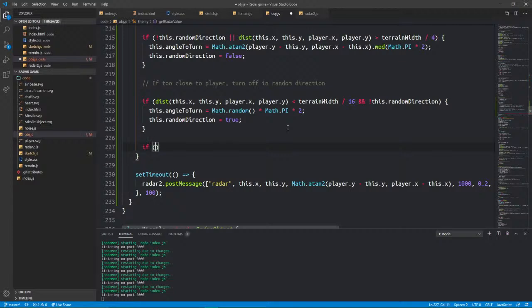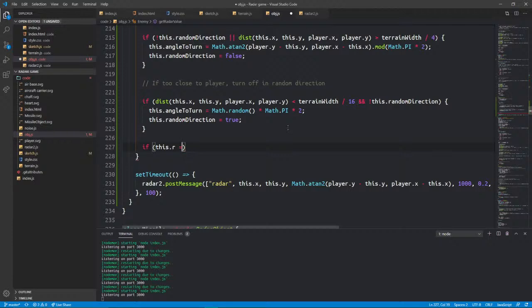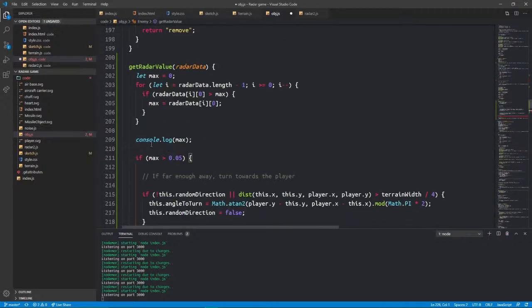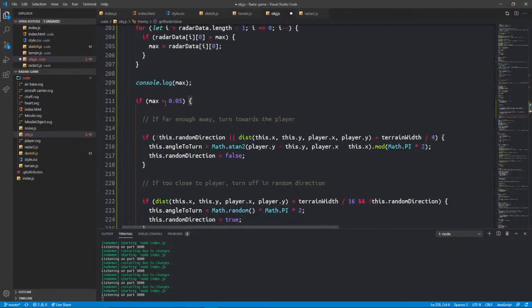So if it's pointing at the player, so if this dot r equals this number, I think I can set this as a variable. So I can remove this.